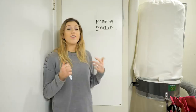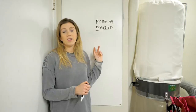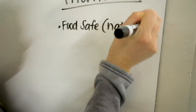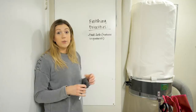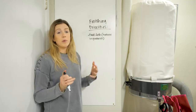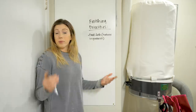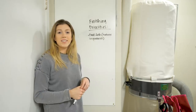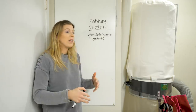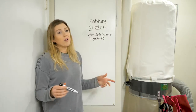We're gonna define what the best finish means for us — we want it to meet all these requirements on our list of priorities. First, we definitely want the finish to be food safe. All finishes are food safe once they've completely cured. The only risky thing is using finishes that don't fully cure. To avoid that completely, we're choosing to use plant-based, food-based, all-natural products — either an off-the-shelf food safe finish or just beeswax and mineral oil.